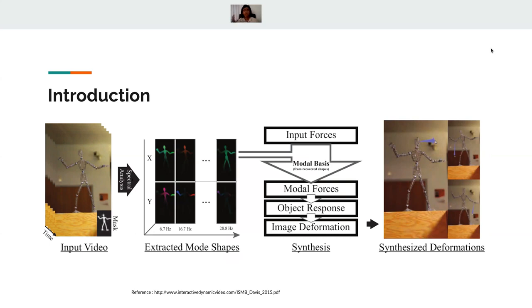While we might not have all the information we need above, we can definitely get a video of an object under some forces. If we can extract the motion bases of an object from this video, we can subject it to other arbitrary forces and get an approximate response of the object from the same. This can help us discover plausible manipulations of the object and how the object will deform on application of different forces. Our project is based on Abe Davis's paper from 2015, which is titled Interactive Dynamic Video.